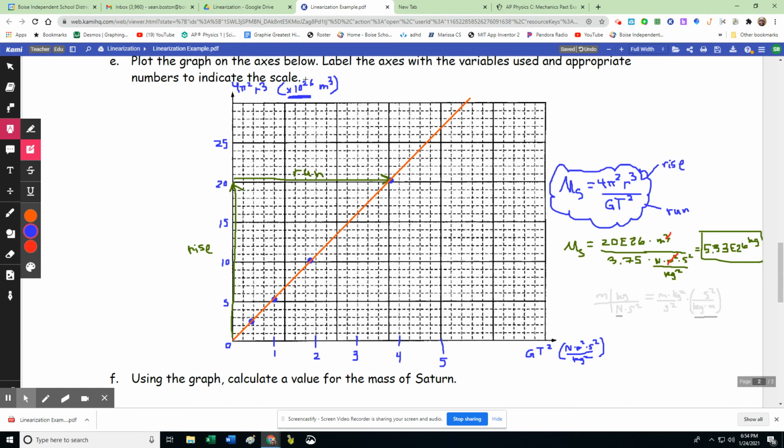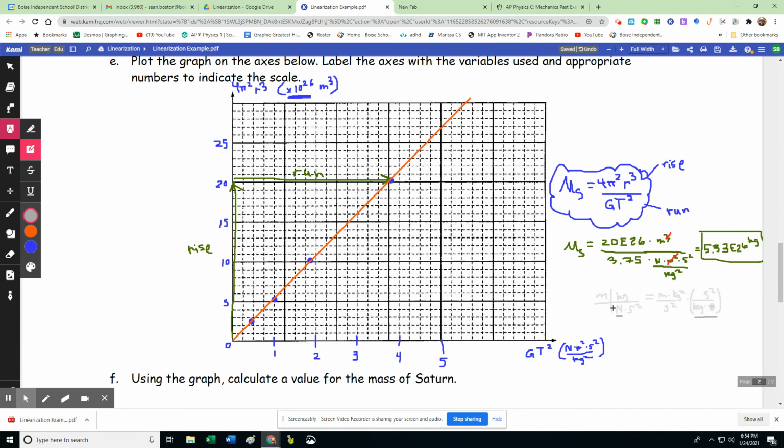And then I throw in the units. For the vertical, for the rise, I get meters cubed. For the run, I get all this gobbledygook down here. I see right away I'm going to cancel out some meter action, and I want to look more carefully at what I have left. I have this Newton in here, and Newton is a derived unit. Newton's a force, so mass times acceleration, meters per second squared, and I flipped it over because it's on the bottom of this fraction. I can see that a bunch of stuff will now cancel.